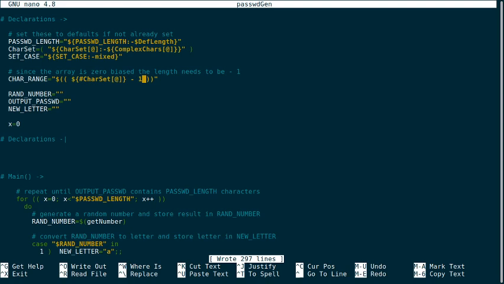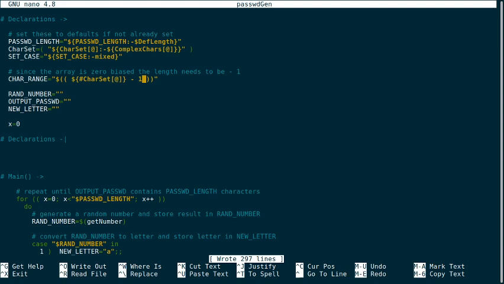It's 3 elements long, but those 3 elements are 0, 1, 2. And because it's 0 biased, we're going to take the length of the character set and subtract 1 from it to get our working character range, so that we get 0 through the maximum number that's stored in that character set array.